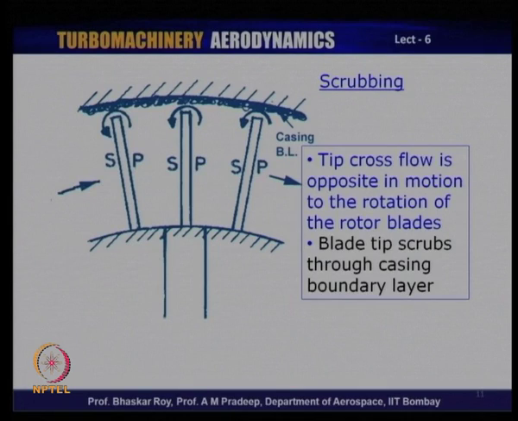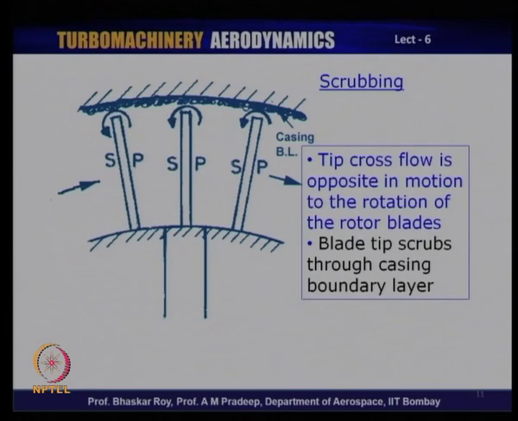Let us look at another problem. The flow as it goes through the blades, we are talking about, to begin with, blades that are rotor blades. These are rotating blades. Now, in this picture as you can see, the blades are rotating. One side of the blade is what we call the pressure surface, the other side is the suction surface. The normal fluid mechanics tells us that over the open tip, the flow would move from pressure surface to the suction surface through this open tip of a rotor. Now, this is inevitable again, following the fundamental fluid mechanic laws.